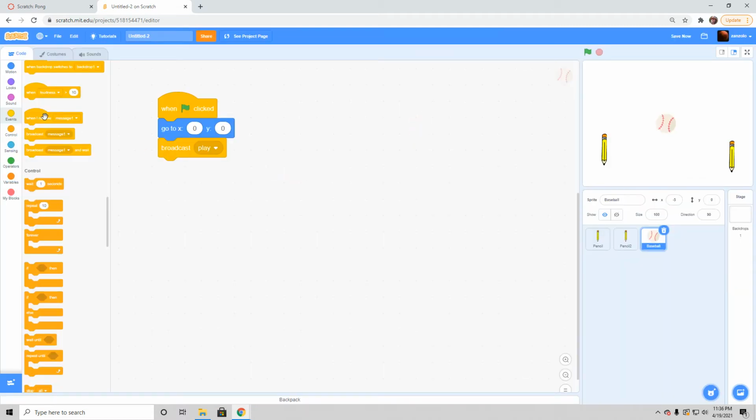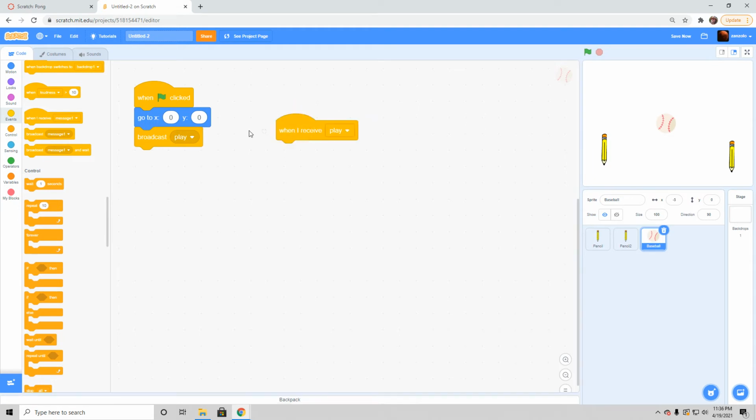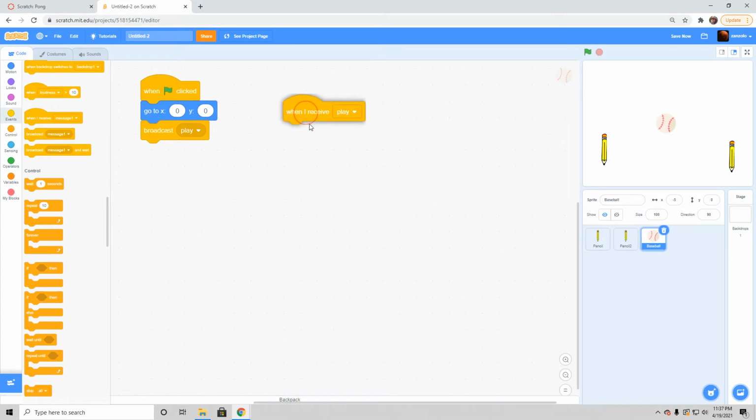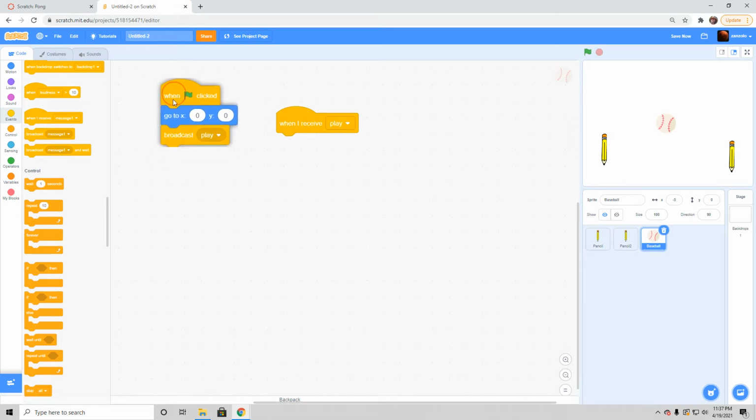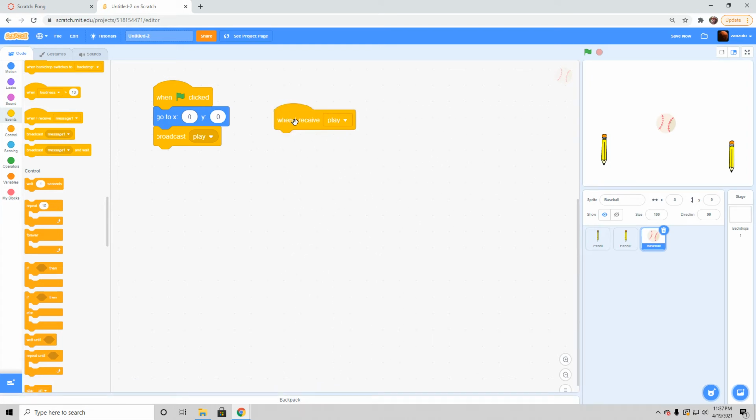And then I'm going to make a bit of code over here that says when I receive play, I'm going to do some stuff. That stuff happens when the green flag is clicked, that's one thing that starts it out. But then also every time somebody gets a point, we're also going to start this out. So I have more than one way I can start this out. You don't have to do it that way. I could write all this same code and then write all the same code over again, but I would probably still end up using when I receive play to do that part of it.